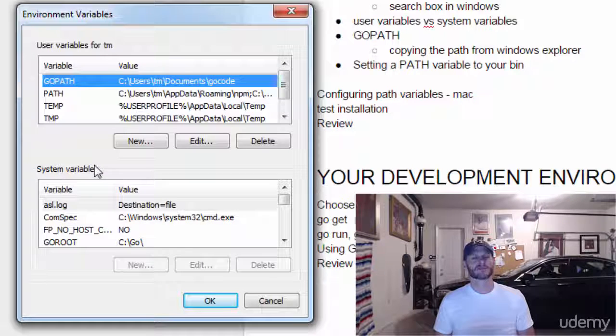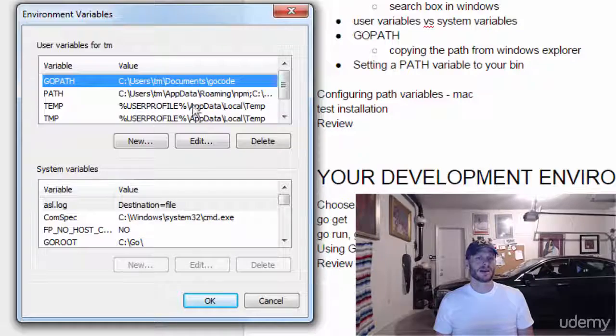And I had to have somebody explain to me that here are the environment variables for this user, whatever user's logged in. If some other user logs in, those variables won't be there. But these system variables are here for every user that logs in. So if many different people are using a computer, like you're living in a dorm and you and your roommates are all sharing the same computer, everybody can configure their own environment variables for the different environments in which they work. So that's the difference between user variables and system variables.